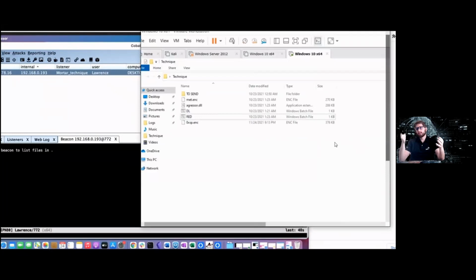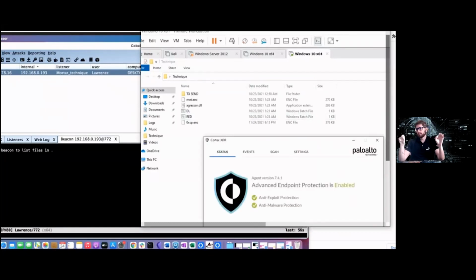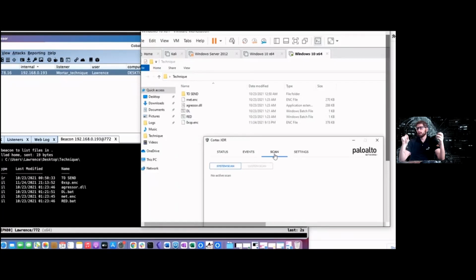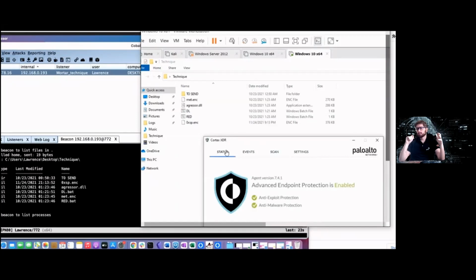Of course, while running Cobalt Strike, make sure that the sleep time is not too low, like 60 seconds. Do not make it 1 second or something; it will be detected. So here I'm showing you the events and the scan. It will not be able to do anything, and Cobalt Strike is still running, as you can see. The connection is very pretty and awesome. I also tried to execute another command, which is listing the processes. It takes time because I set the 60-second sleep.